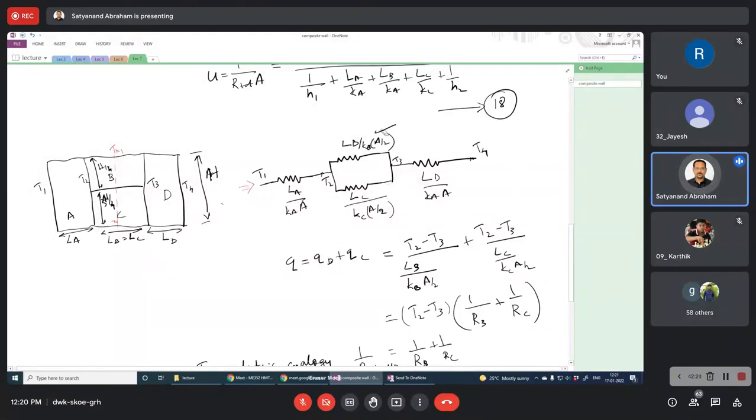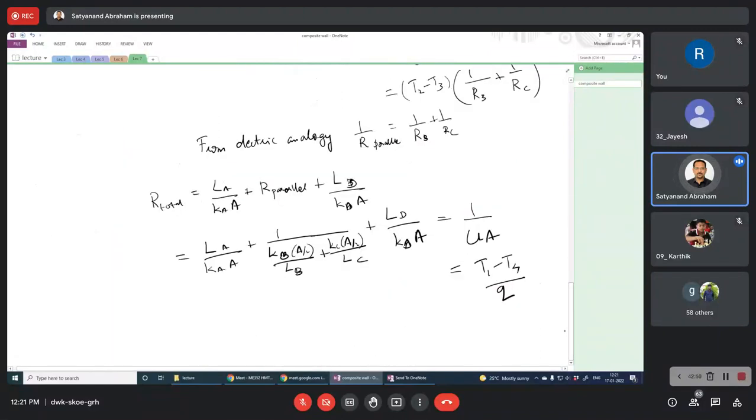Okay, so that's how different problems can come into the picture when we are changing these areas. That you can also do. Mind that it is basically a 2D conduction only. Whenever there is a slab, at least in these sections near the junctions, it is going to be 2D. But in this particular case, we are assuming this to be a 1D conduction. Therefore, we can use this electric analogy.